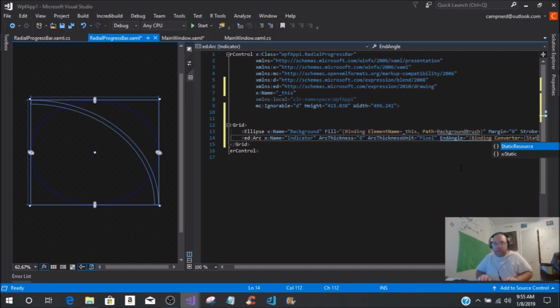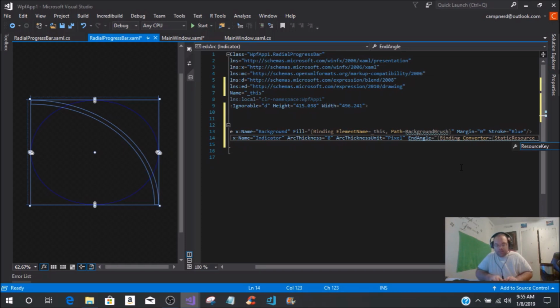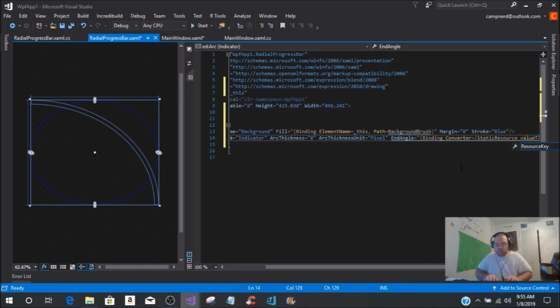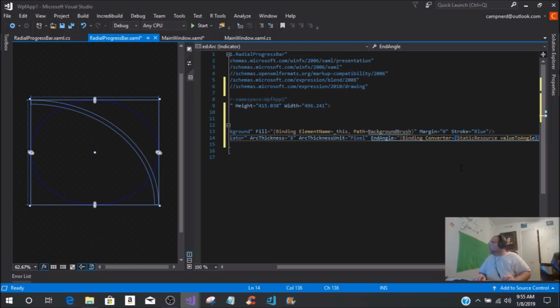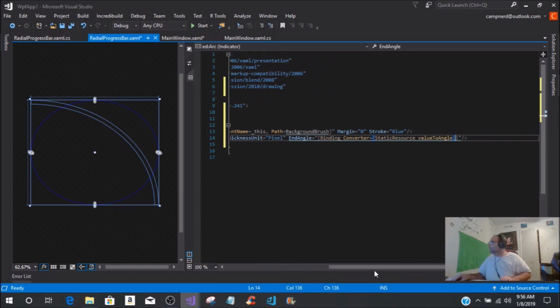So static resource, and then this is going to be value to angle, and we're going to get to that in the code over here, so just don't worry about that error right now. Okay, now we need to come outside of the curly bracket, and we are going to put a comma.